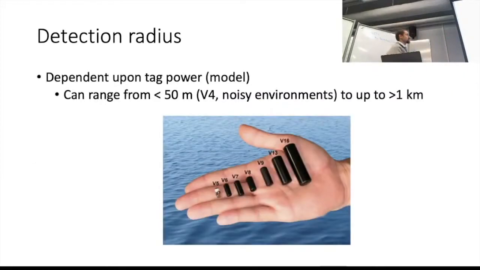And so this radius is largely dependent upon tag power, and the decibel output of it; the folks who build this would be able to talk about that in much more detail with you. But some of our estimates in really small tags, so something like a V4 or a V5 in, let's say, a somewhat noisy environment, you might only get 50 meters of detection radius, while some of your really large tags you can get a kilometer or more. So again, this is a decision that you're going to have to know: what size tag are you putting into your animal, and that's going to affect the spacing of your array.